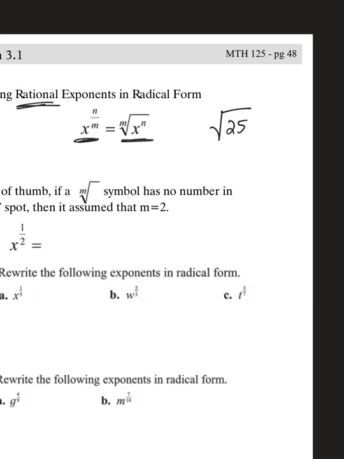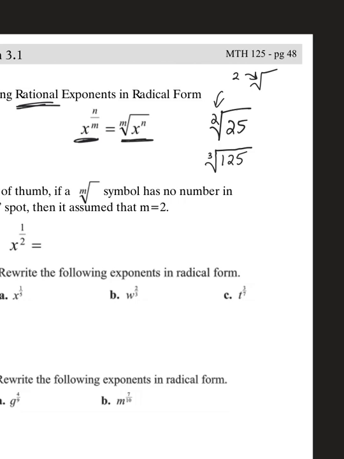When you hear the word square, hopefully you're thinking of the number 2, the exponent 2. Usually we put the number of what root we are taking in this spot right here. But when we do the square root, because it's used most often, we just don't write it, and it's assumed that there's a 2 here. If you were taking the cubed root of something, I'm going to put 125 here, then I would have a 3 right there in the root spot.